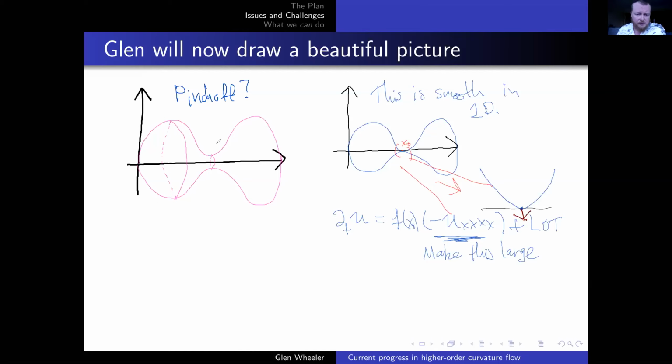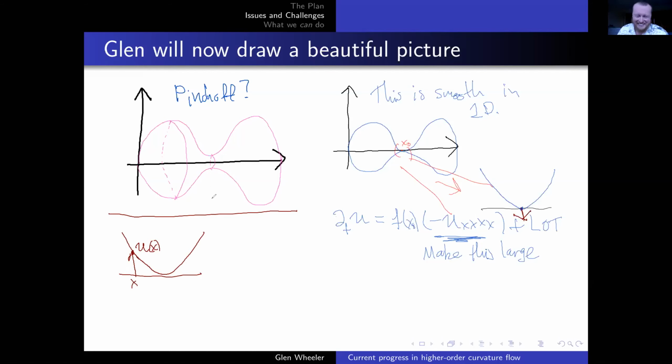Now, why doesn't that work over here? Pinch-off is a big problem in higher order curvature flow, and in particular, trying to show that it exists analytically in finite time is difficult. What happens if you try to do the same thing here? Basically, you can do the same thing. You can take your picture like this, and you can write the flow for a graph function u. It's still going to be a scalar PDE. Rotational symmetry is preserved, so there's no problem with that.